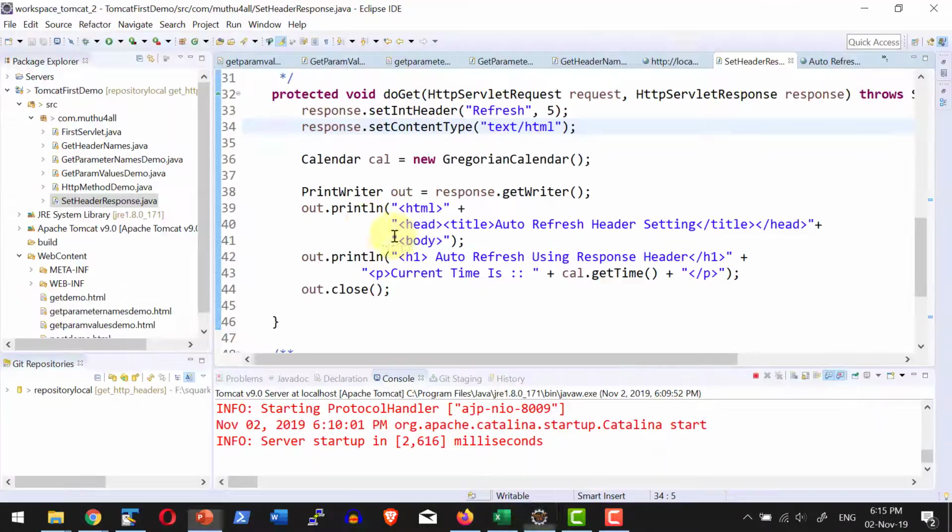Let's see a small sample. Let me go ahead and create a small servlet, and I am going to restrict the servlet to respond only to the doGet method. In case anyone makes a request using the post method, it should give a response saying that particular method is not allowed. Let me go ahead and create a new servlet.